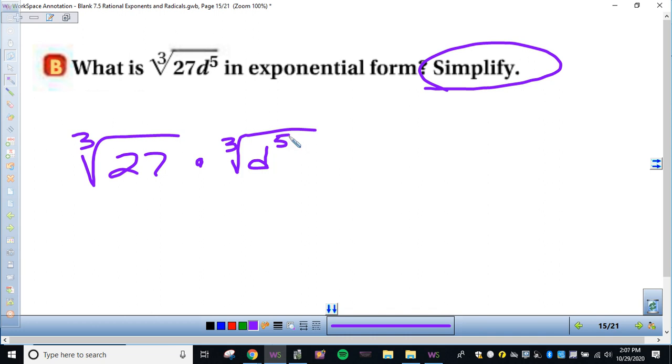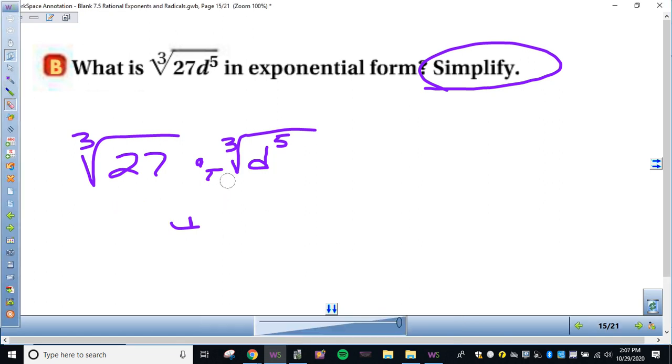Because what's the cube root of 27? Show me at home. Look at your chart, folks. Come on. You got it. Cube root of 27. Good. Excellent. Right, cube root of 27 is 3. And then is it d to the 5/3 or 3/5? 5/3. You guys can unmute and answer those questions too if you want, right? I don't get how that happens.